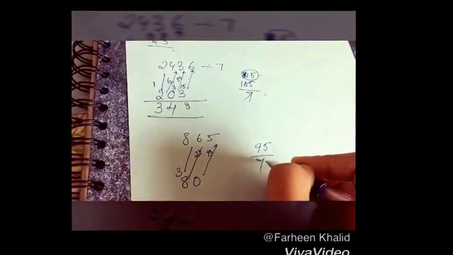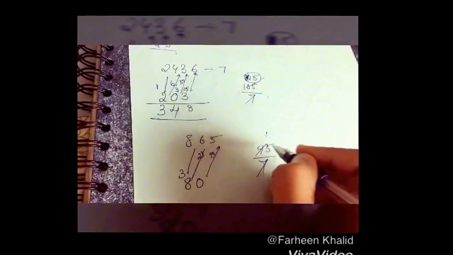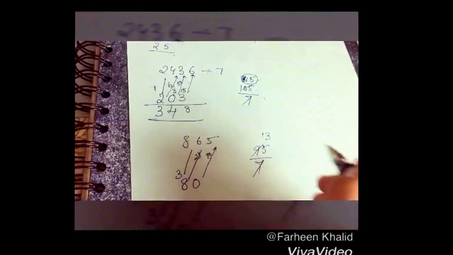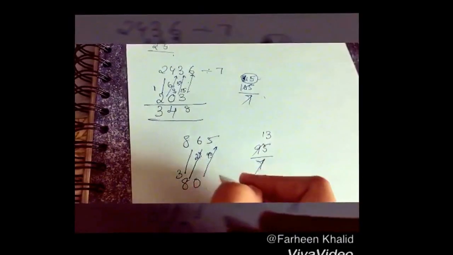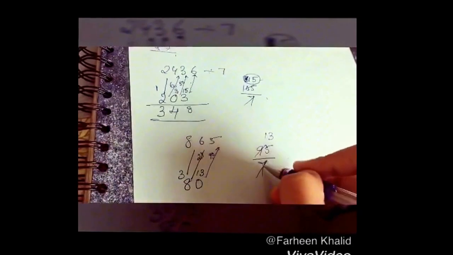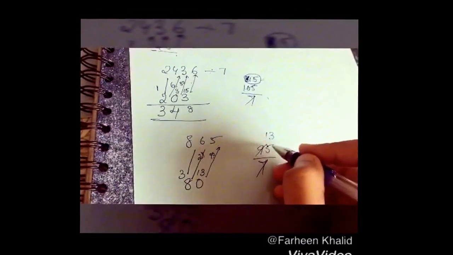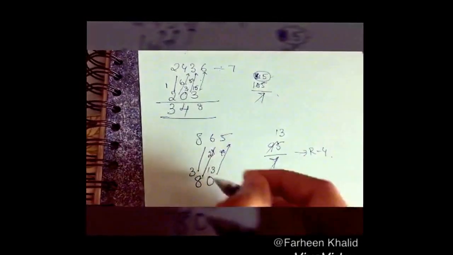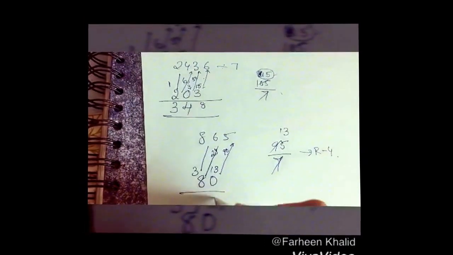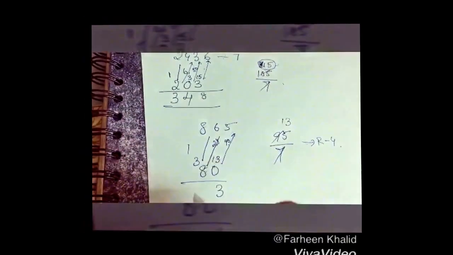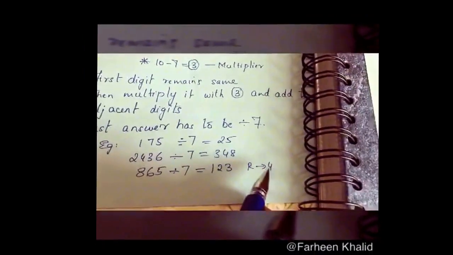You divide it by 7, so it makes it 7. On the 7 times 1 is 7, and 7 times 3 is 21. So 13 is your answer there. So you put 13 there, but you still have a remainder here, right? So 4 is your remainder. Your remainder is 4, and you put the 13 here. Now let's just add. So 13, you put it here, 8, 9, 10, 11, 12. So 123 is your answer with a remainder of 4.